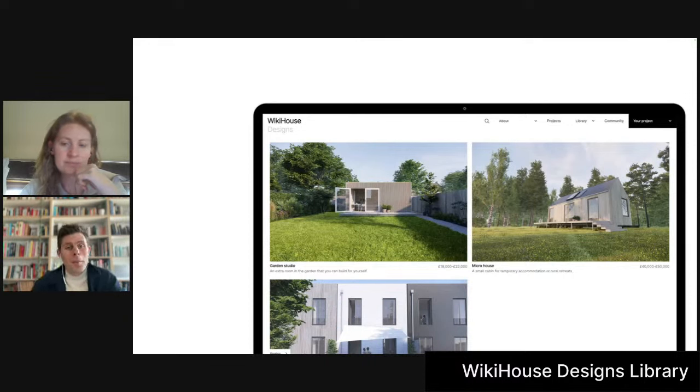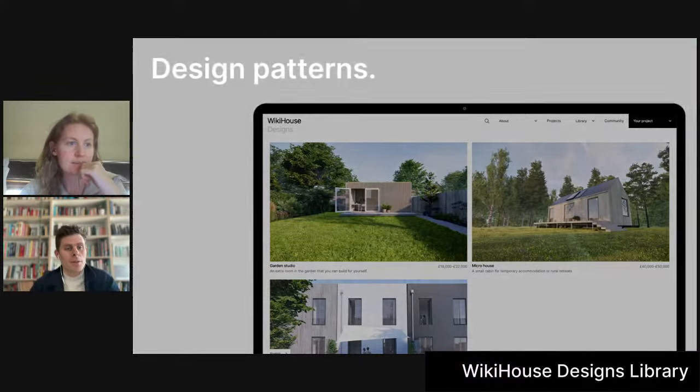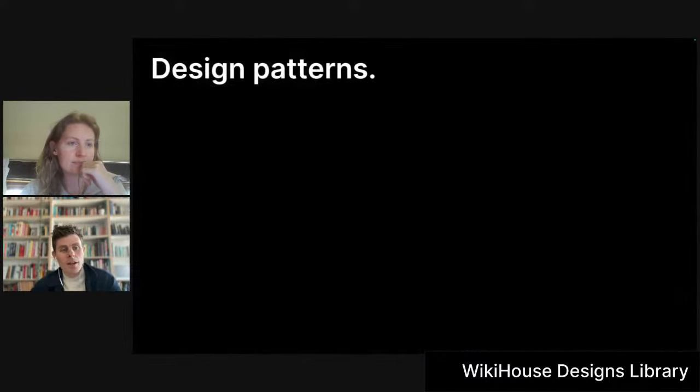So I'm afraid before we jump to the actual thing itself, you're going to have to put up with me going on a bit of a meandering trip, because I just thought it'd be interesting to talk a bit about the reasons and the thinking behind this page, and the history of it, because there's some really interesting history behind how we think about design libraries and their relationship to WikiHouse.